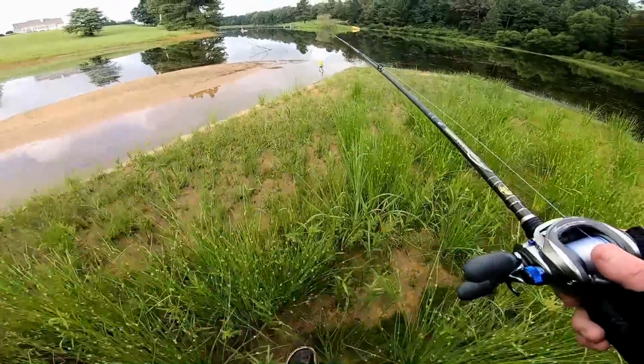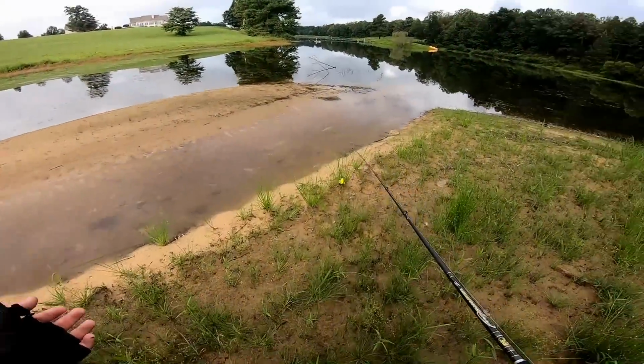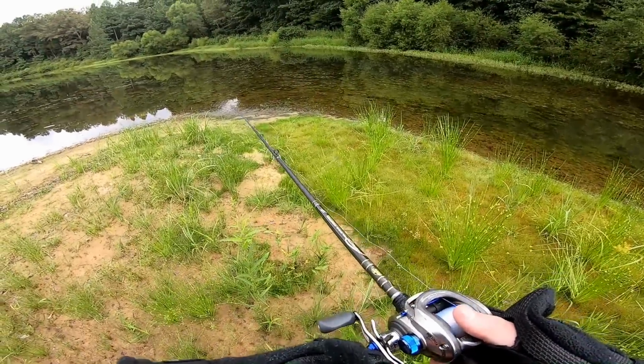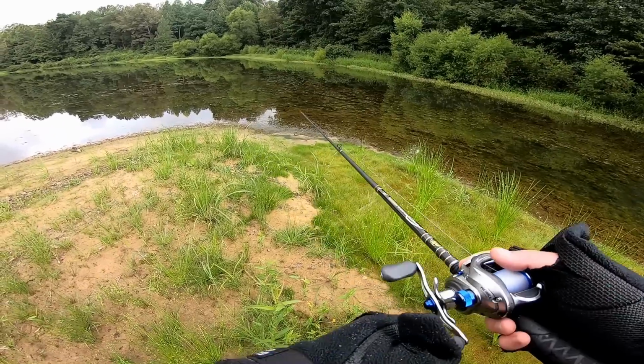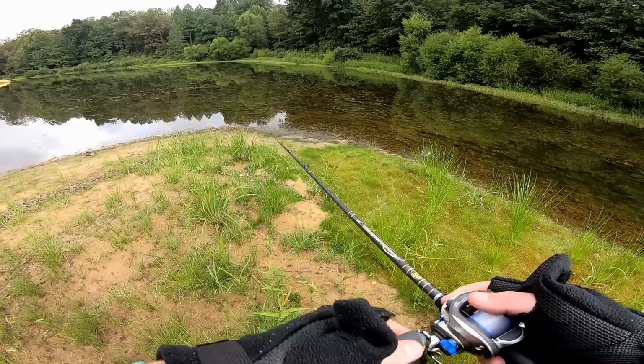All right, guys, so we made it out here. And as you can see, this is where the creek mouth pours in. Should be a drop off here in front of me. But I'm gonna work everywhere in front of me really quick with the frog, just to see if I can get a bite on it. Plus it's weedless, so I can work it over all this grass right here in front of me, but I do wanna try the Smuggler. I really do feel like that's gonna give me a bite here.